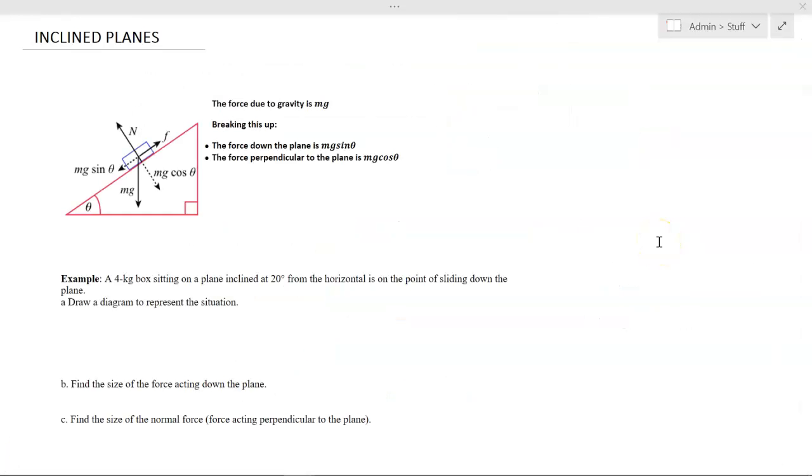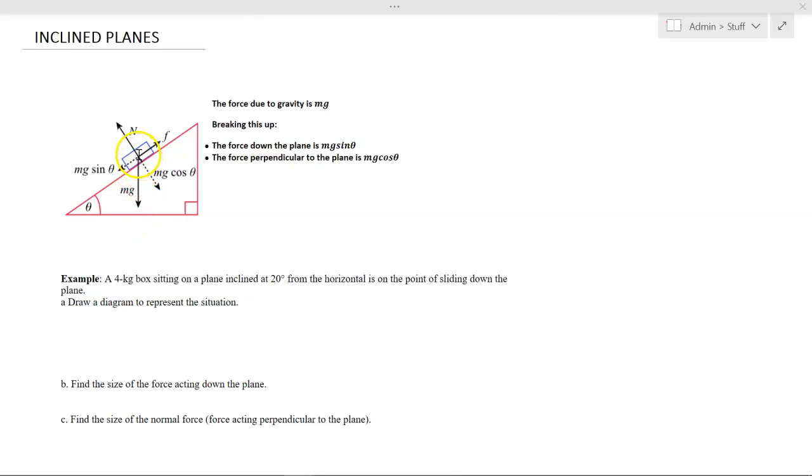In our final example, we're going to look at inclined planes. And if you do physics, this should be fairly simple for you. If you don't do physics, make sure you ask me in class where all these things come from, but I'll go through briefly. So imagine we've got some object sitting on an inclined surface or an inclined plane. Obviously, gravity will still work on it. It should drag it directly down.